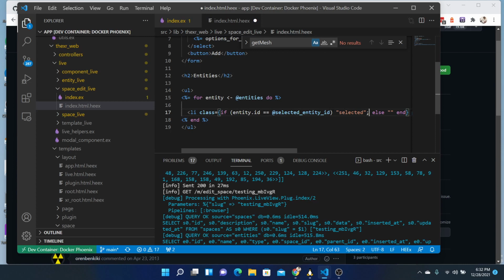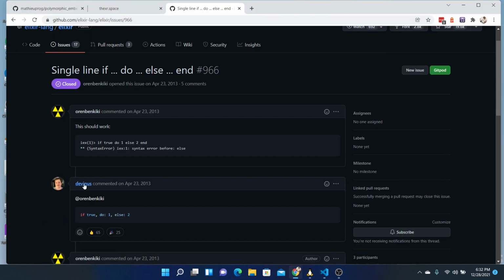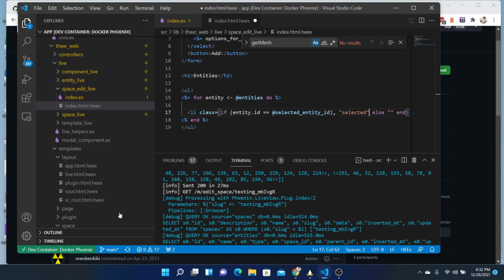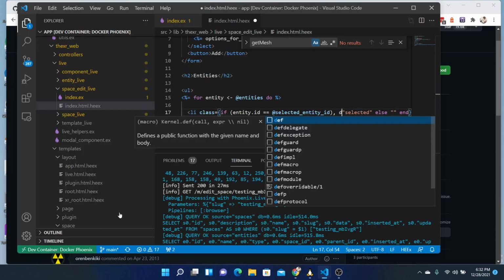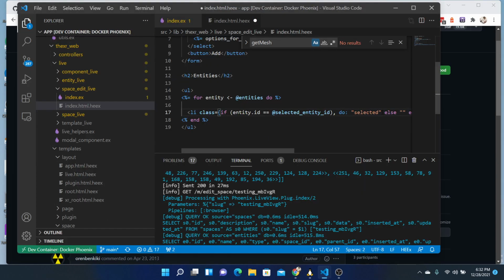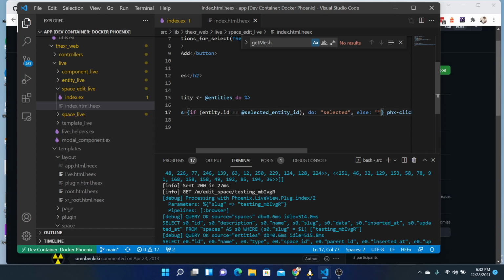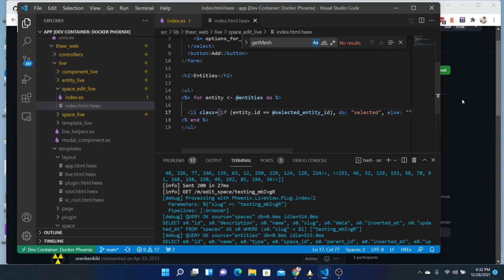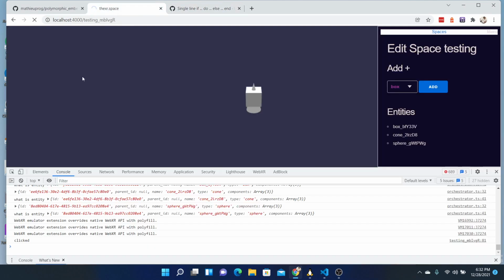If this is true, do colon selected, comma, else colon nothing. Okay, so that'll give us the class of selected.